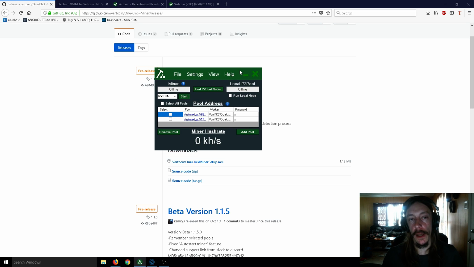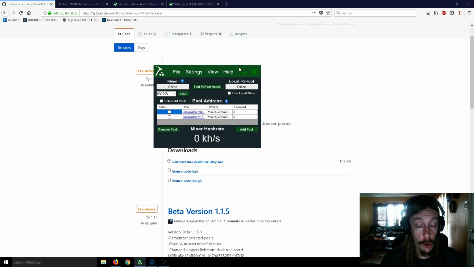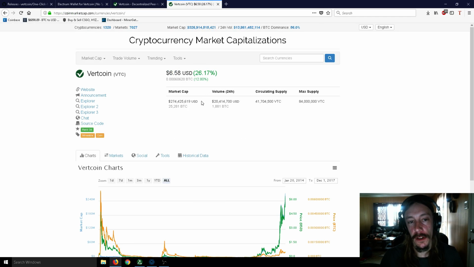So if you don't know what Vertcoin is, it's sort of like Bitcoin, sort of like Litecoin. However, it uses the Lyra2 algorithm to mine the coins, and that algorithm is ASIC proof. So ASIC miners have a very hard time mining that particular algorithm. The advantage of that is that it's able to be mined on the CPU and GPU of consumer-grade hardware, and it kind of keeps the, let's say, moderately rich people out of the equation that can afford $3,000-$4,000 ASIC miners. So another good thing about Vertcoin is that it mines very quickly, and it's worth currently about $6.58.